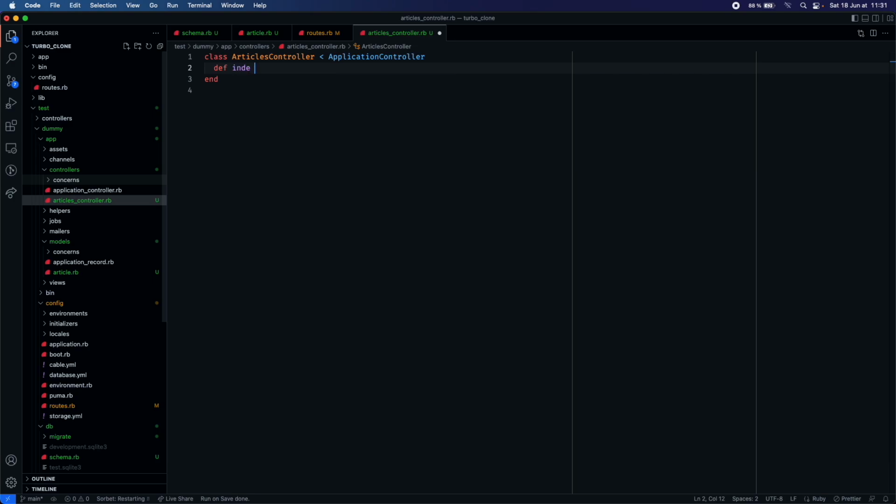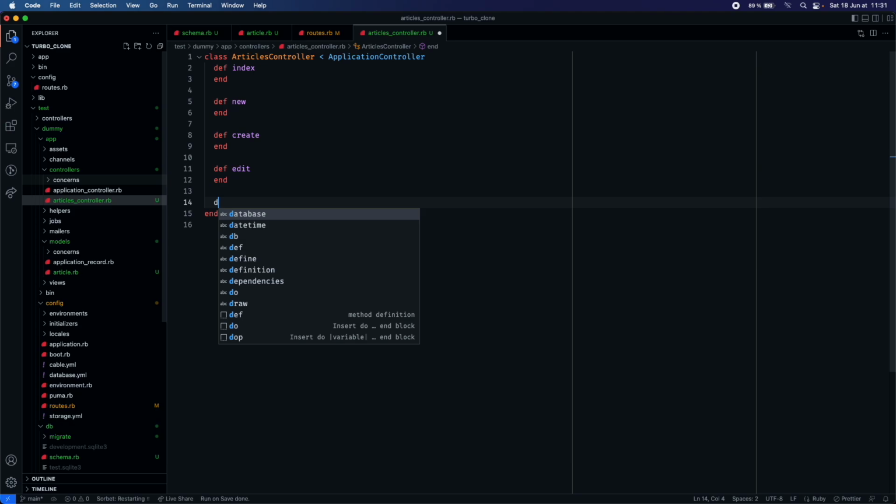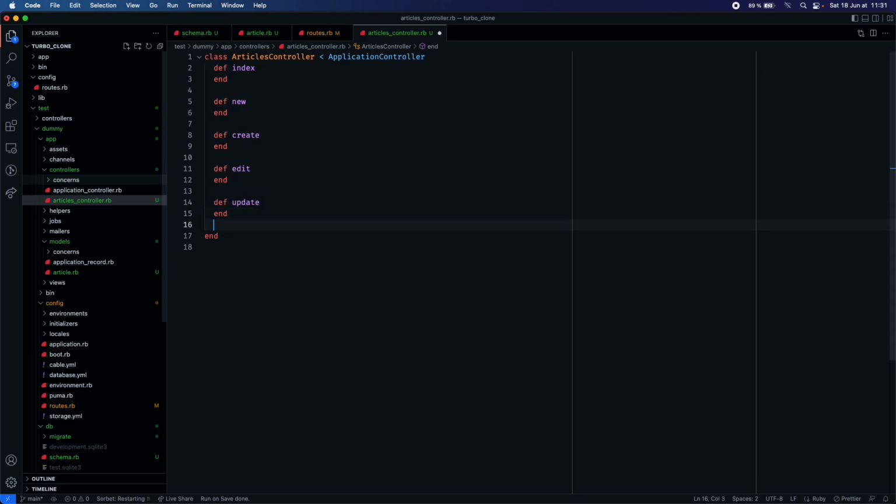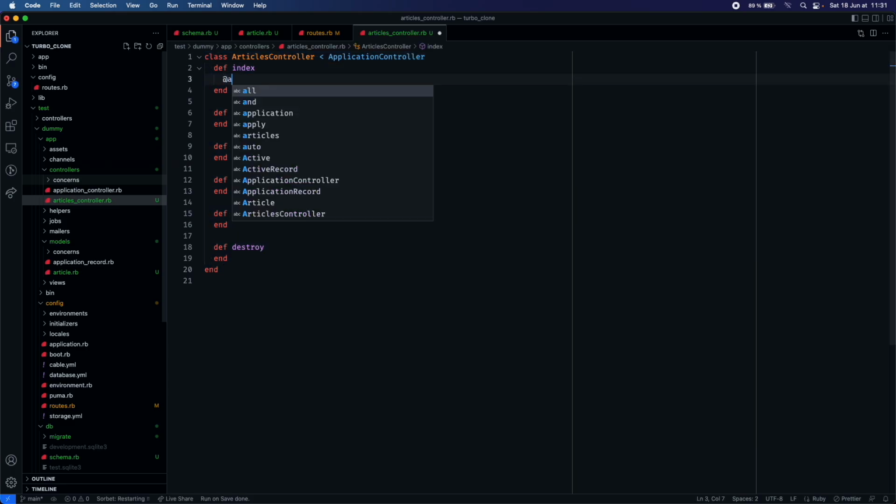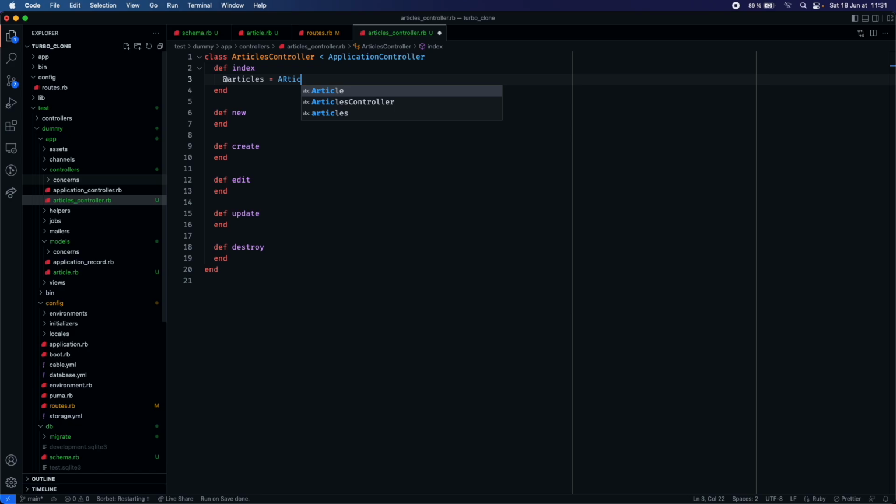And we're going to create the index method, the new method, the create method, the edit method, the update method, and the destroy method here. And we're going to go pretty fast here because this is actually a very standard Rails controller. There's nothing special about it. So let's go ahead and say that articles will be Article.all here.